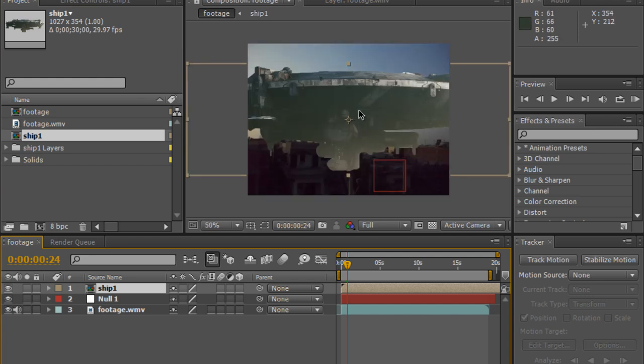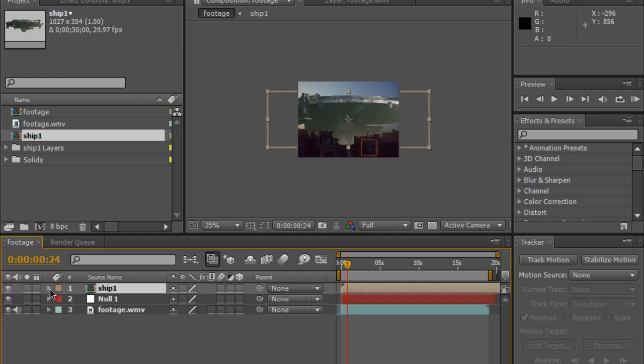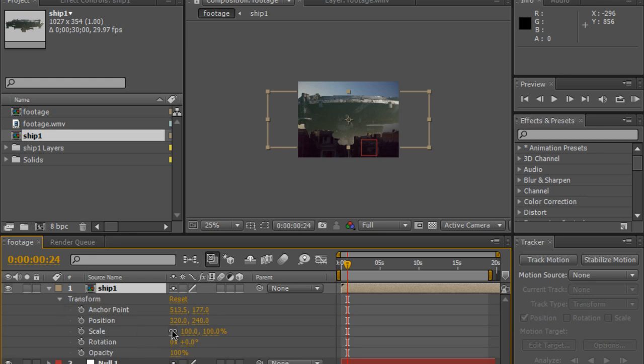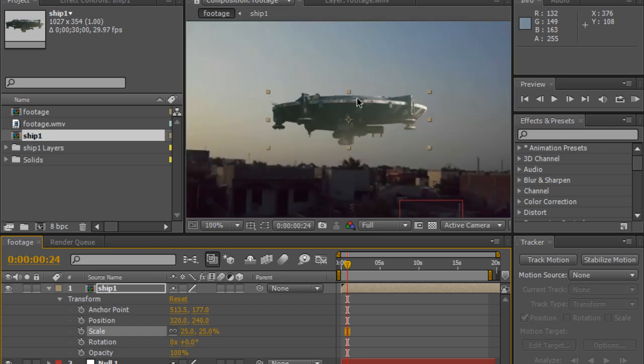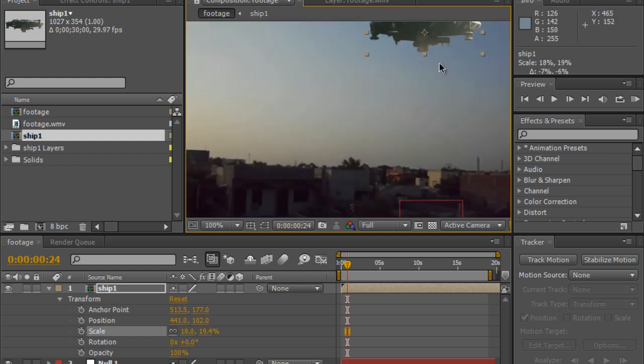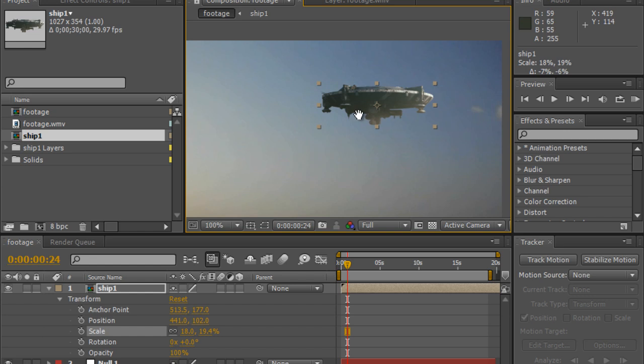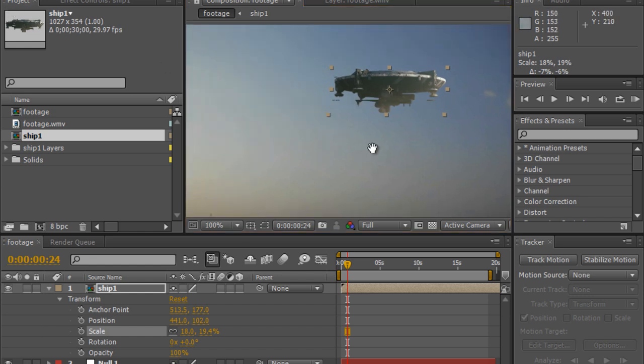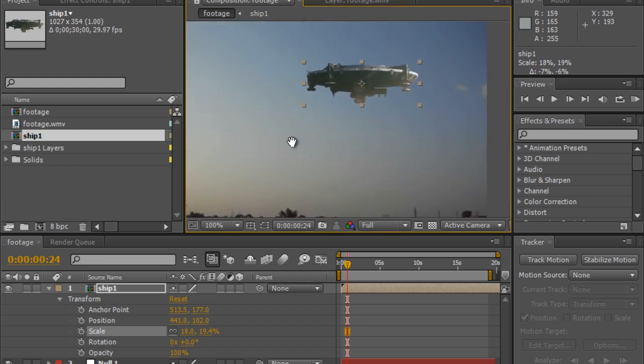As you can see, it's very large, so I'll scale it down. In the transform property, you can scale it down, and I think I'm going to modify it a bit. That looks fine, and because the light is coming from the left, maybe I'm going to flip it. Yes, that looks just fine now.